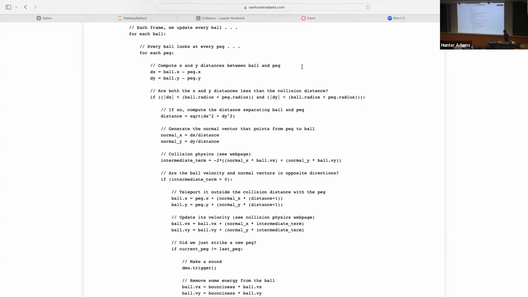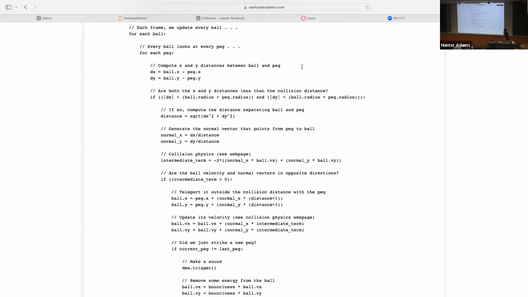Let me just remind you that every time you go through your animation thread, and you'll be going through your animation thread 30 times a second, you're going to do the following. You're going to look at each ball, and for each ball, you'll look at every peg, and effectively what you're asking is: is this ball in collision with this peg? And in the event that those two are in collision, you do the physics to figure out how the ball moves as a consequence of that collision and update its position. So 30 times a second, you are going through, erasing every ball, recomputing the velocity of every ball, which may have changed because of a collision, and then recomputing the position and redrawing as a function of the velocity.